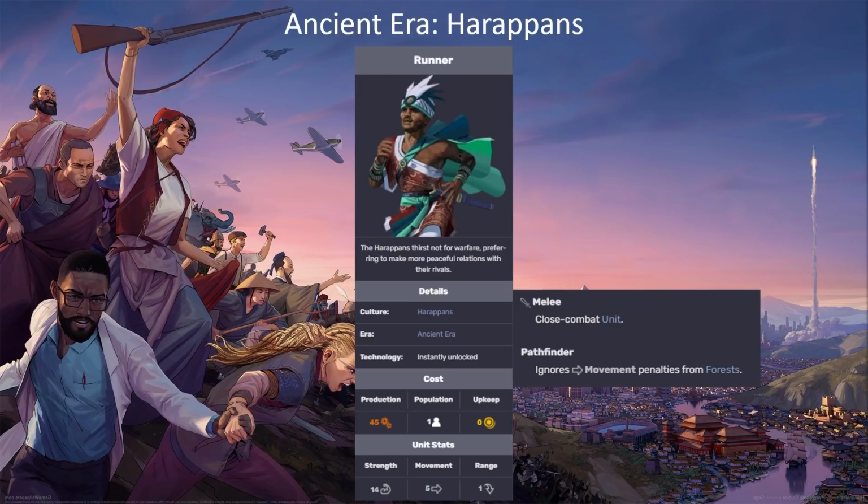So really, what makes the runner good is that when you upgrade from the Neolithic to the Ancients, all of your tribesmen become runners rather than scouts. And runners are just a slight upgrade over scouts. So this makes them good at a couple things. First is that the Harappans are actually really effective at scout rushing because of the combat strength of their runner.